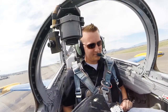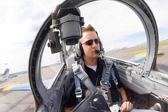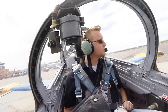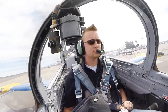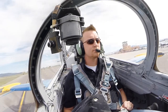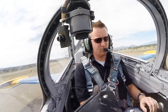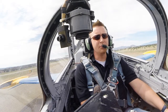So I'm going to depress the lift and I'm going to gently pull on the handle. And you can feel every time I pull it, it tightens up, doesn't it? So I just pull it very slowly. Okay. So just hold the brakes, right? And go ahead and bring the throttle full forward. Don't hesitate, push it right to the stop. Full forward.